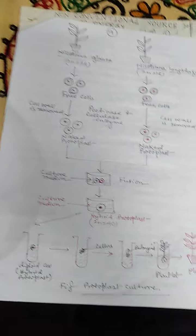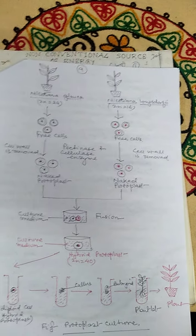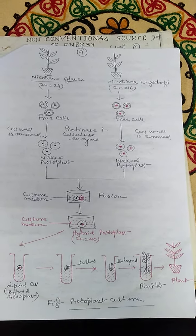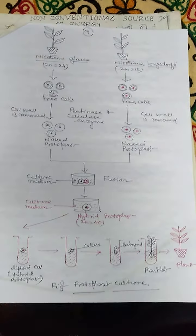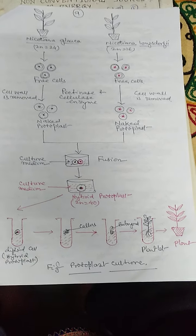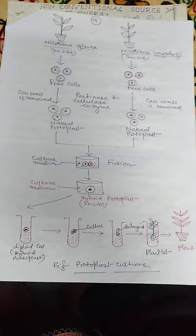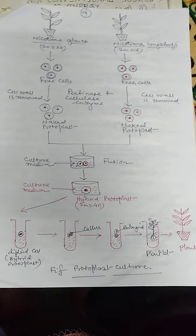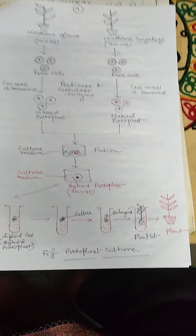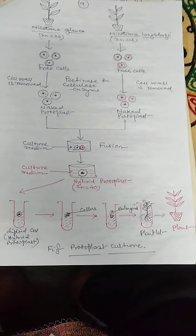Here is the diagram given between the two plants. Here is Nicotiana glauca having chromosome number 2n equal to 24, and Nicotiana langsdorffii 2n equal to 16. The free cells are taken, then the cell wall is removed with the help of the enzyme, and then these two naked protoplasts are fused in the culture media and the somatic hybrid is produced. Then it is transferred to another media, which we have already discussed, and finally the plantlet is produced.